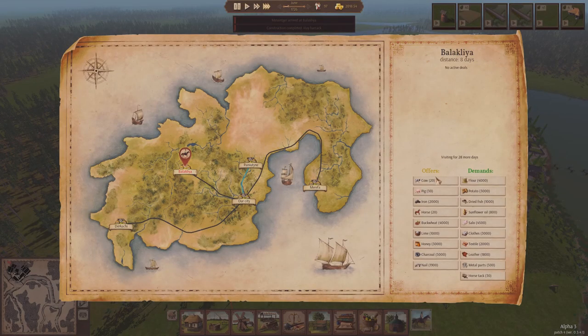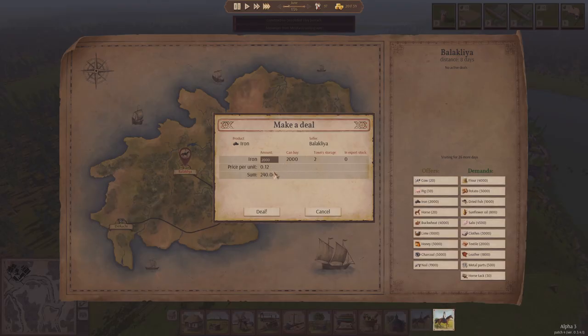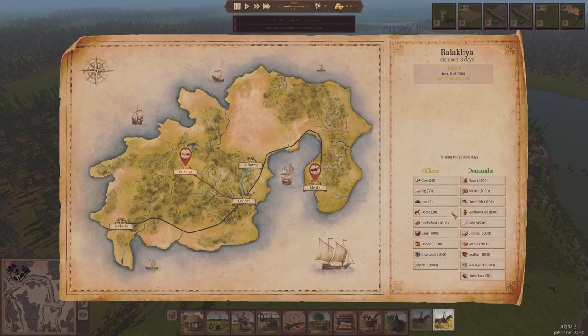That should help significantly. What have you got? You've got iron, okay? We're at Balakia. Let's get some iron. 2,000 iron, that's going to cost us 2, yeah, that's a deal. And do you have salt? You don't have salt. What a pity.